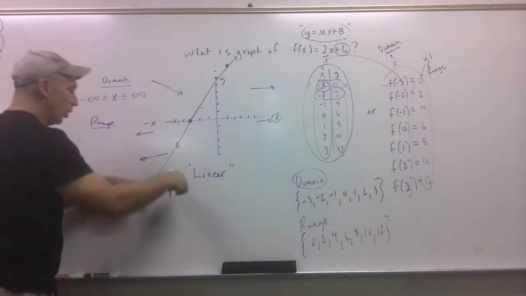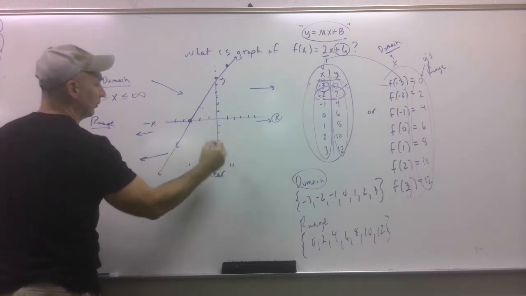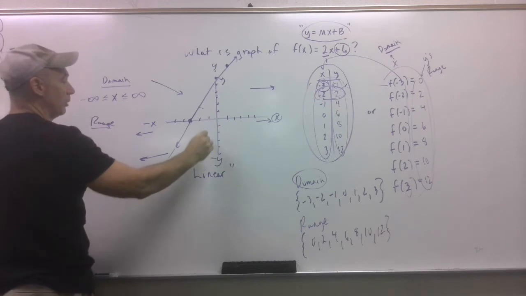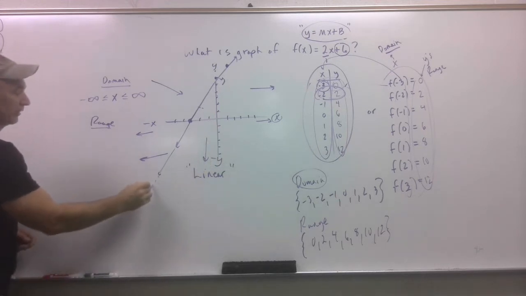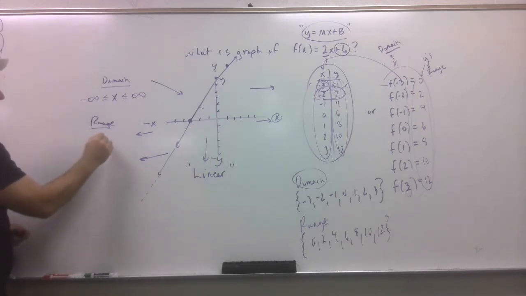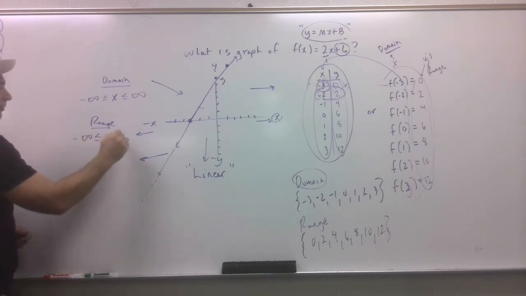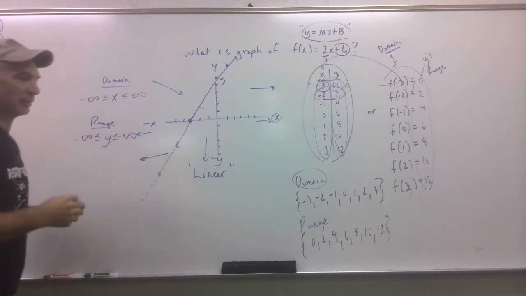Well, how low? Remember, range is my y, so that's down, this is up. So the question is, you always start with how low it goes. How low would this thing get? Well, that'd be negative infinity, so y is greater than or equal to negative infinity, less than or equal to positive infinity. So there's a difference.